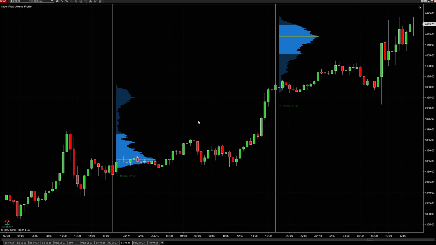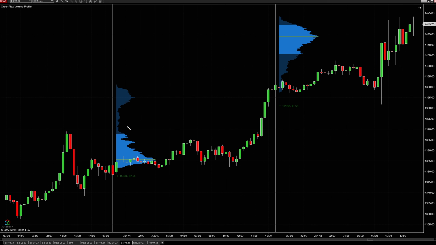Now, I know I said one more example. I actually want to do two more examples. I was scrolling through the chart and I actually found this example right here. And this is a little bit of an oddball. This is not as clean as I normally like to see, but you can clearly see we have a distribution peak above us. We have a distribution peak below us.